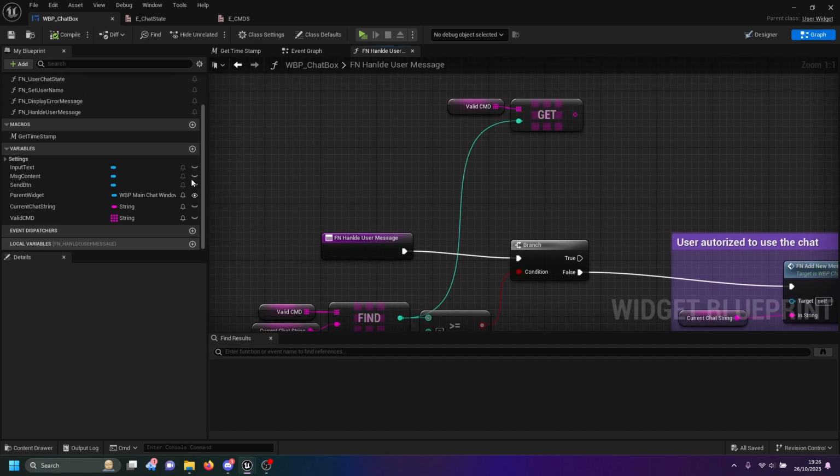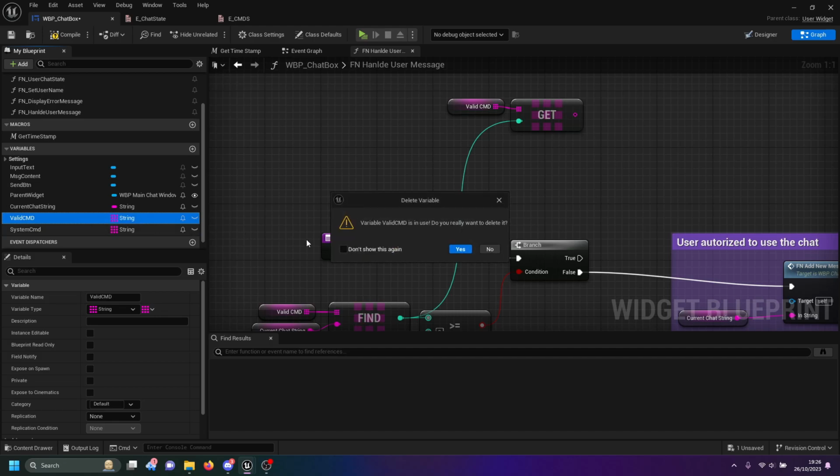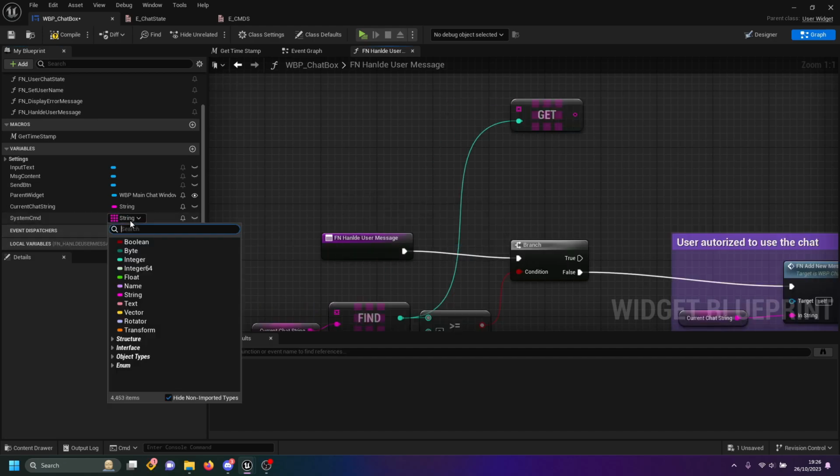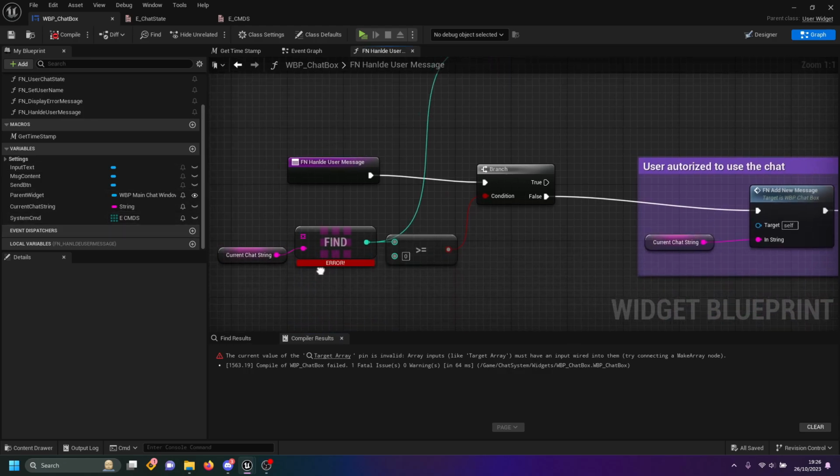And now we need to add here system commands, system CMD. Okay, now we can delete this valid CMD, or I could just probably change that, but that's fine. Now we're gonna call eCMDs, right? Cool. Compile and save.